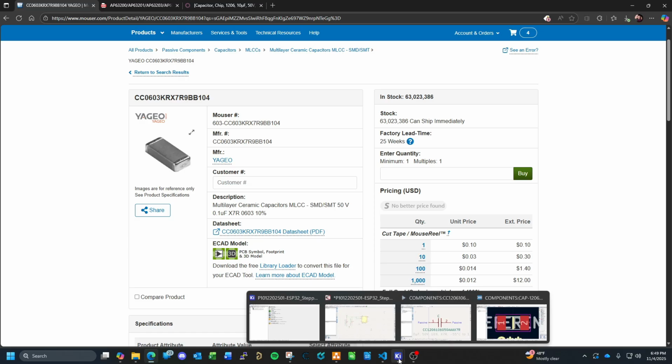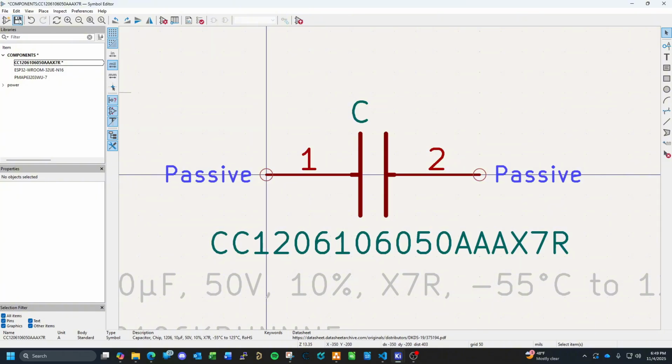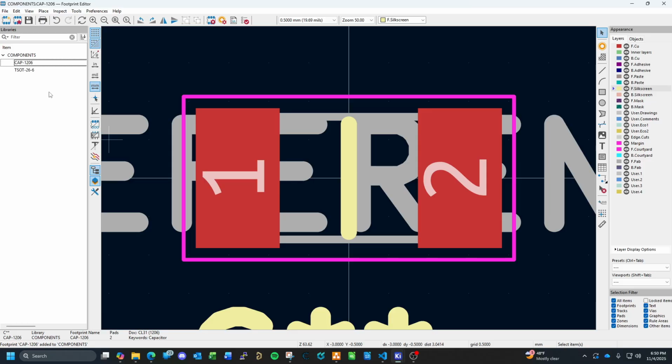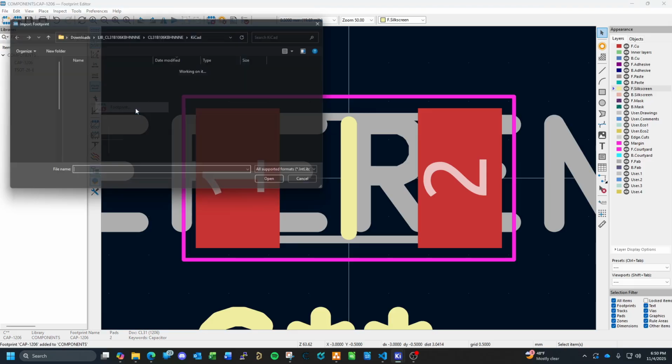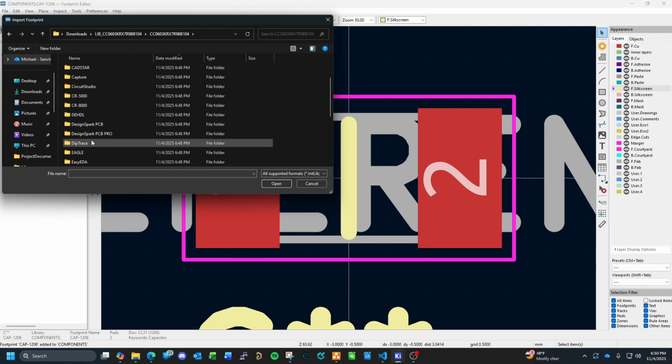So let us get into KiCad. All right. We're going to close that out. You know, before we get, let's get a little crazy here. Let's go here. And we're going to import a footprint. 104, KiCad.